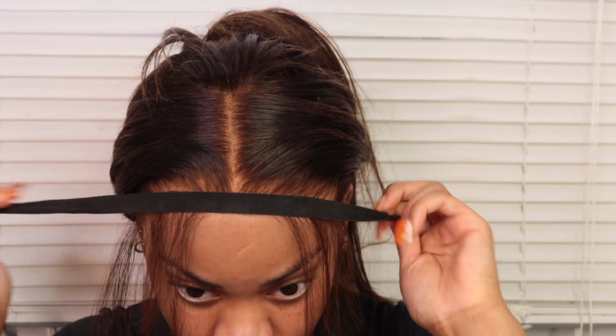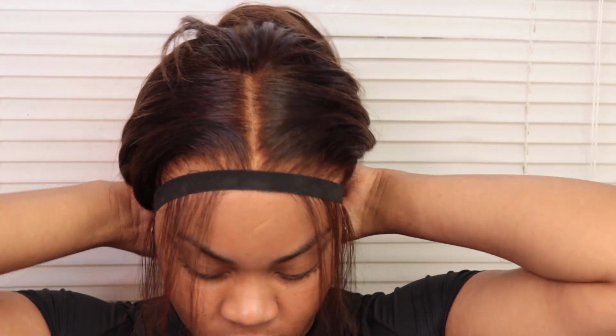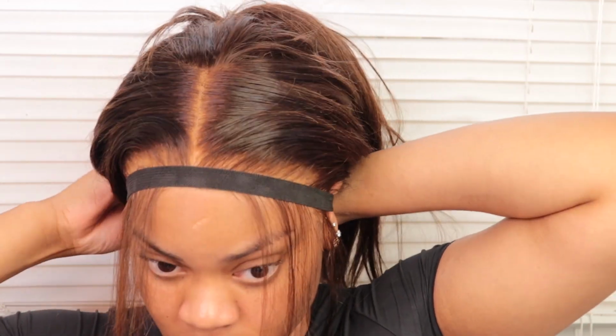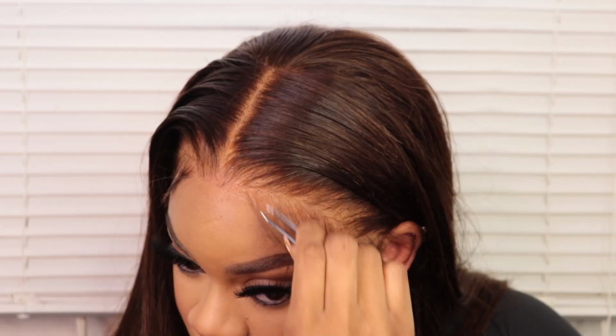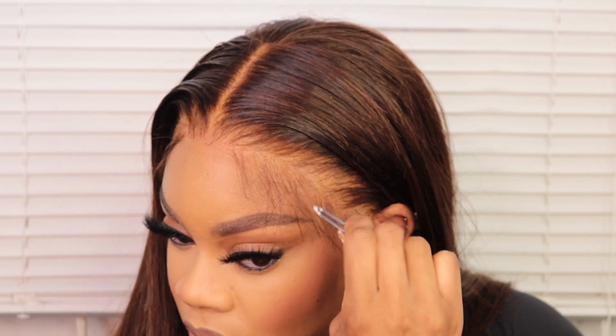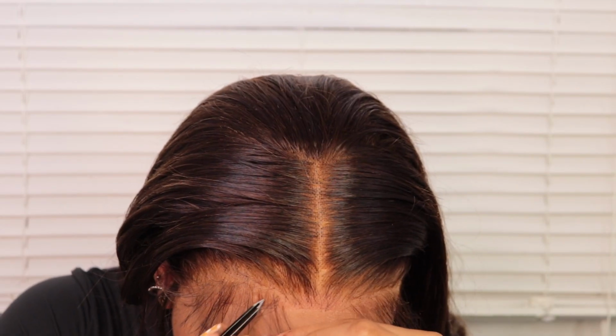So I just went in with my flat iron, my pencil iron, and I just curled it upwards so that when I am laying my baby hairs, they have like a nice curl to it so that it lays very effortlessly. And we're doing the same thing on the other side.